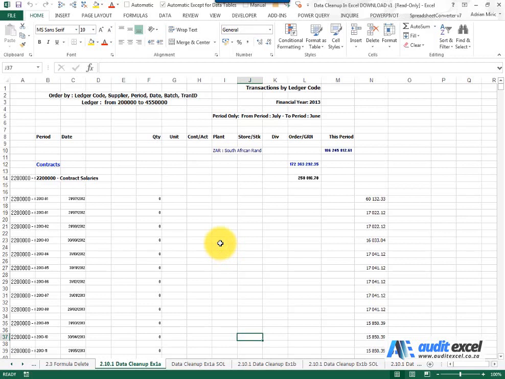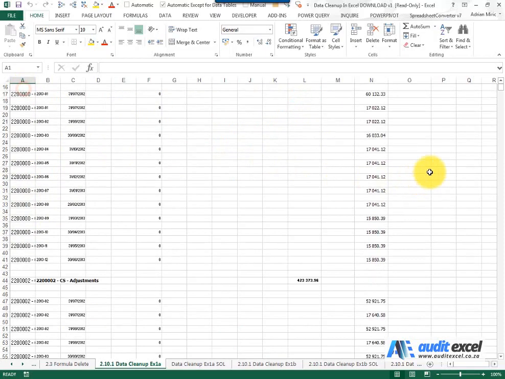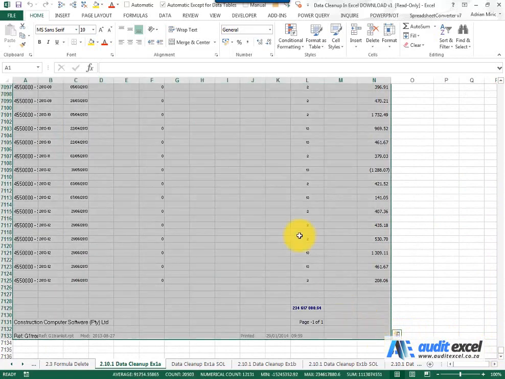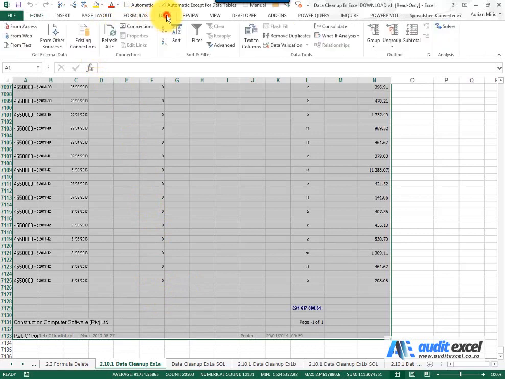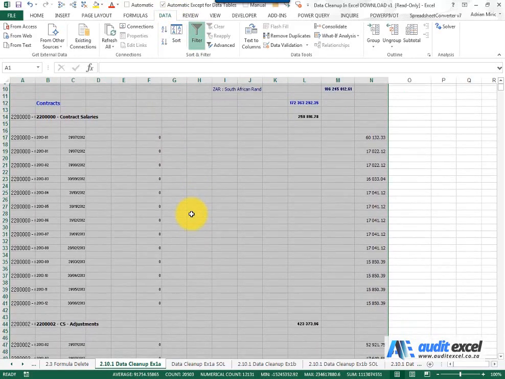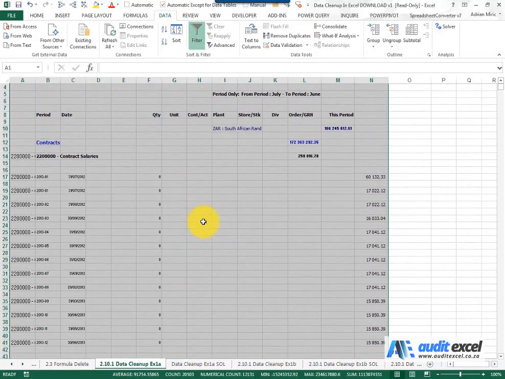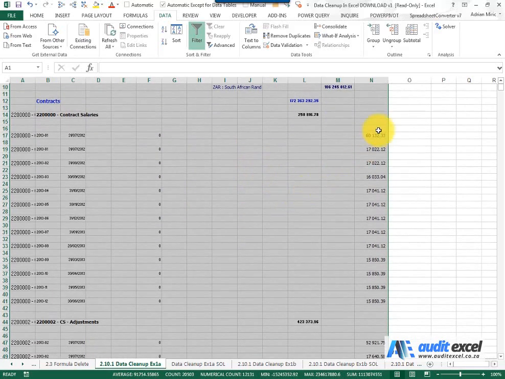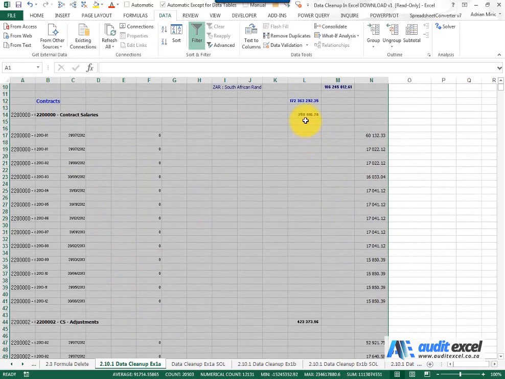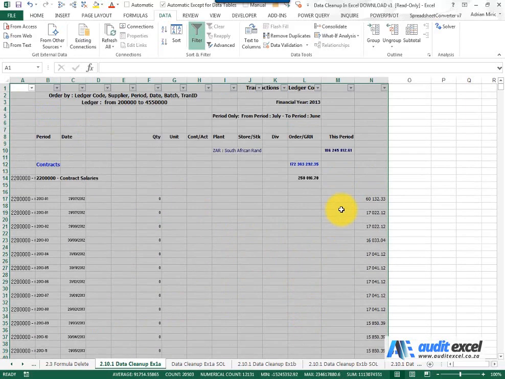In order to clean this data, it looks like we need to clear all the blank lines. So the first thing we're going to do is put the auto filter on. So I'll highlight the area I want to put the filter onto, go to data and filter. Now we've got this. Now it's important then to look at your data and just see how we can tell Excel which rows we want to keep. So it looks like that if there's a number in column N, it looks like it's the ones we want. All the subtotals seem to be in other columns.